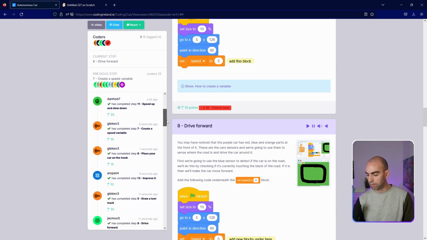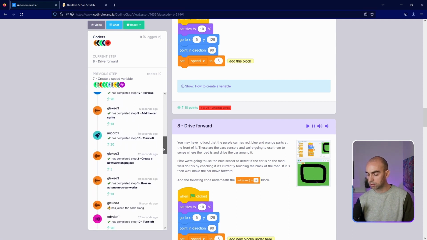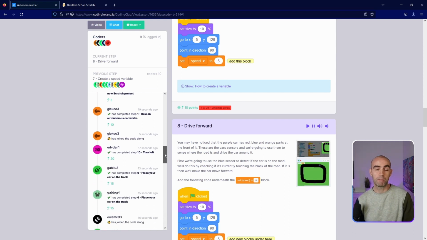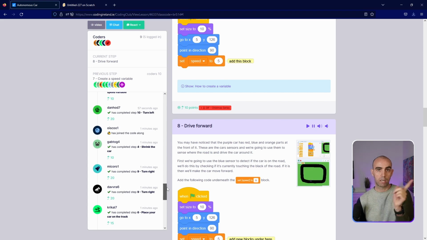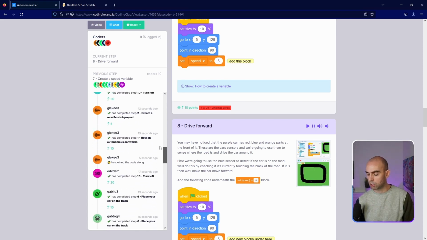And see how everyone was doing. I can see a lot of people are kind of moving ahead. That's brilliant. If you do get to the end, try and add in another track if you can. And you can maybe program the space key on your keyboards to switch between the tracks. There's a next backdrop block you can use that you can add in, and that will alternate through the tracks that are the backdrops that you create with your tracks on them.